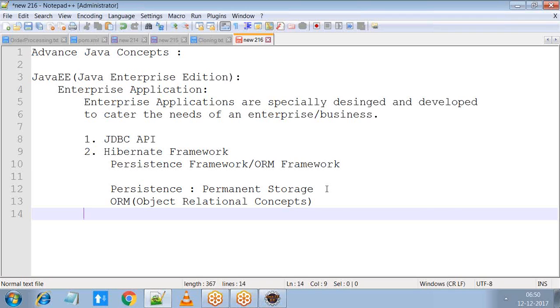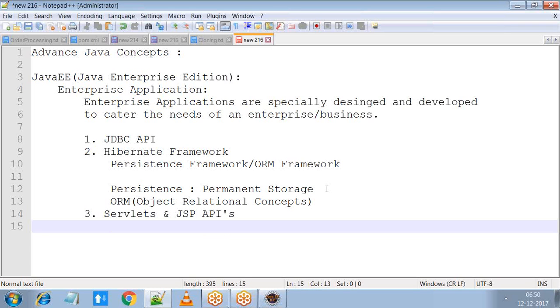Next, we have servlets and JSP APIs, which are basically used for developing web applications.